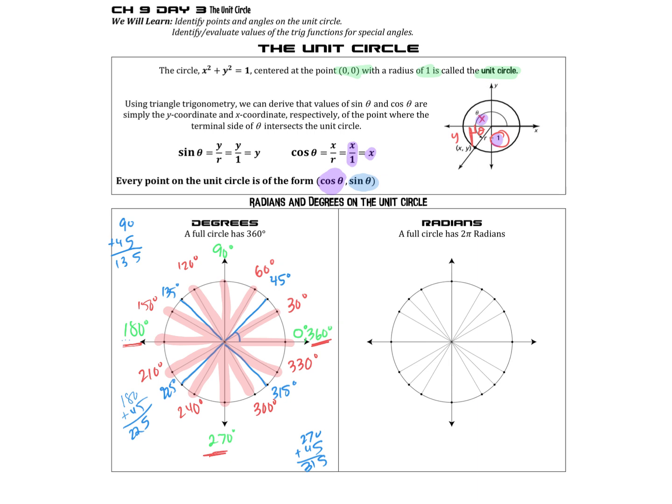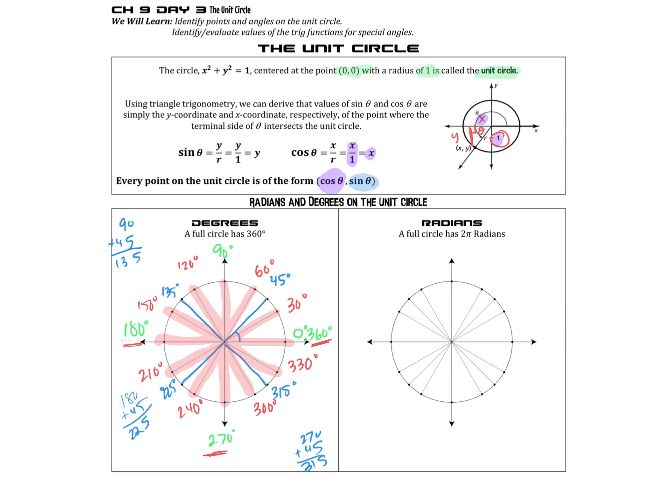So these are the angles that we need to be able to use on the unit circle. They have special coordinates that we're going to derive later in this video, but really just start by labeling the ones you know and then cutting it into pieces so that we can identify using our 30-degree angles, using our 45-degree angles. We're really just adding as we go around. And I really like to use color when I do this. It makes it easier for me to see, am I adding 30, am I adding 45, and so forth.